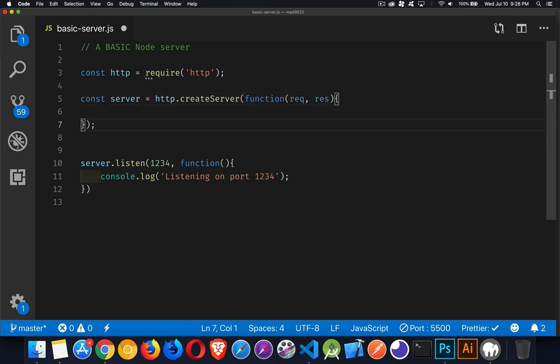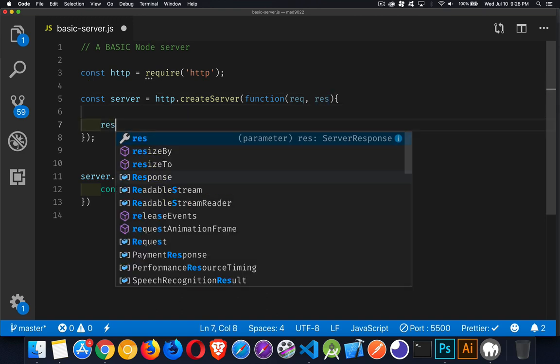So the request object, when somebody from a web page or from when a web page makes a request to our server, this is the request object. So it's going to have the query string, anything that's uploaded, the method, the body of the request, all that stuff is going to be inside of this request object. The response object, that's the second thing. This is what we're going to be sending back to the browser.